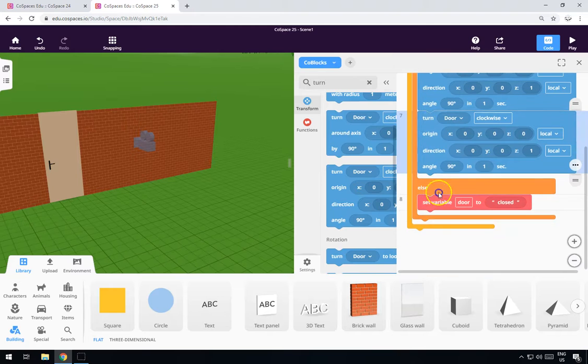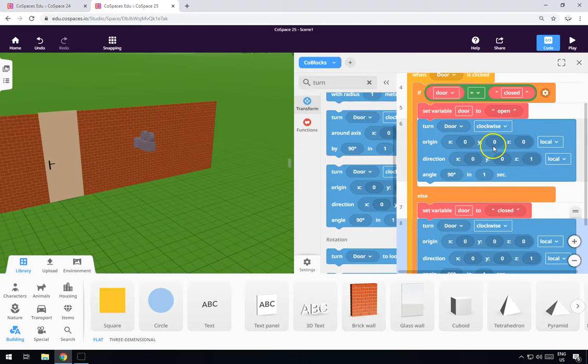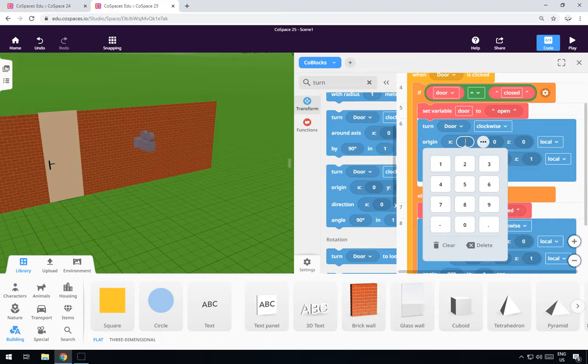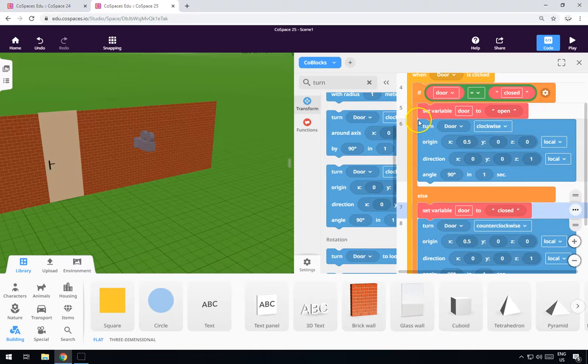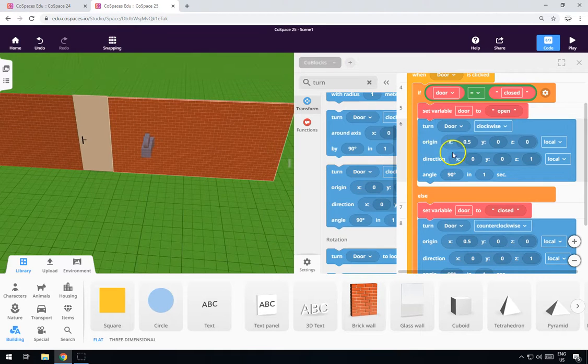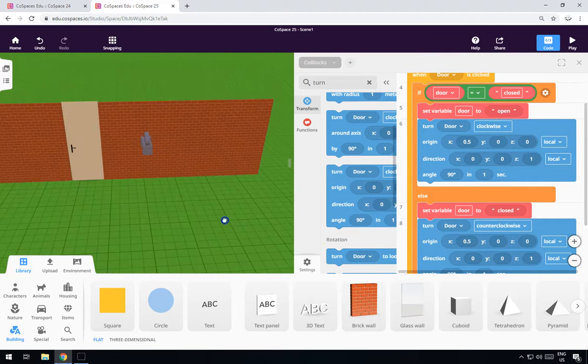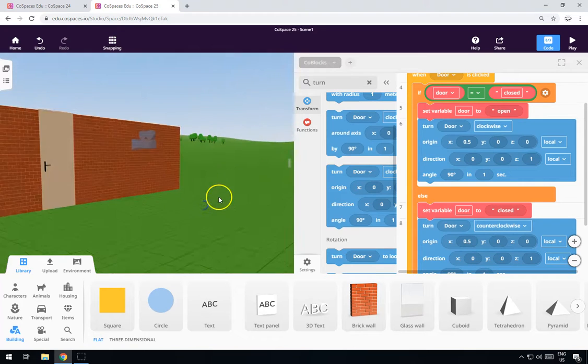Let's duplicate that one. Let's put it there. And let's do the first one. So this one's going to move clockwise, which means to shut it, we're going to need to move it anti-clockwise. So what we do here is set the Z angle to 1, so that it's rotating around the vertical axes. And the origin, I'm going to try this. Let's try X of 0.5. Now this will change depending on which direction your wall is facing. It might be the X, or it might be Y, it might be plus 0.5, or it might be minus 0.5. We're going to find out with this one in a second which one it is.